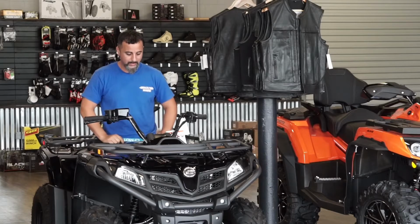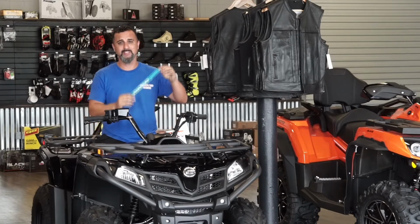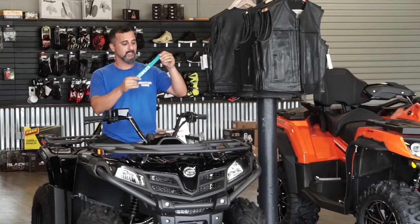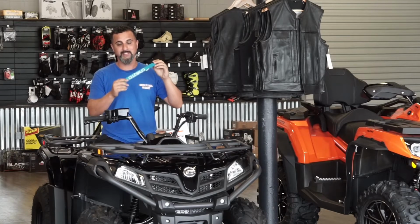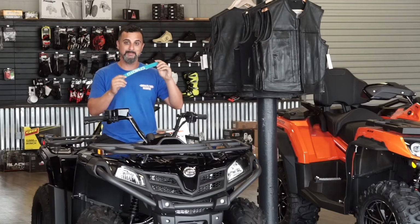So one thing that people see a lot on the winches is these tags on the winches. A lot of people think this is decorative. This is not a decorative piece. This is actually to help keep you safe.